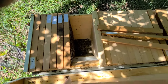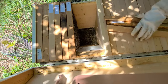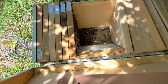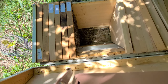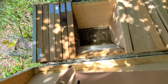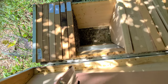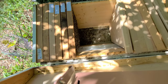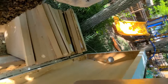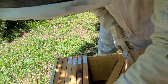And so what I'm gonna do is I'm gonna open up this and I'm gonna shake the bees from the comb, making sure that she's in there still, but I'm gonna shake them off into this wide area. This was a former hive, so there's a little bit of dead bees on the bottom. I consolidated this hive last year, so hold on. Okay, so on visual inspection, she was just right over on this part of the bar. So I'm just gonna go make sure everything's in there.